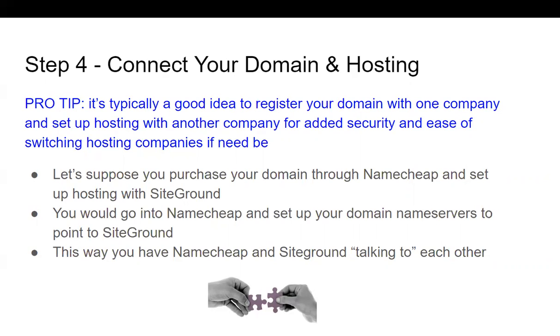So let's suppose you purchase your domain through Namecheap and set up hosting with SiteGround. What you would do is go into your Namecheap account and set up your domain name servers to point to SiteGround. And a name server, like we maintain the analogy of a house, would be like the property management for that house. Just as the property manager would make sure that all the mail is going to the right place, a name server would make sure that all the website traffic is going to the right place. This way you would have Namecheap and SiteGround, quote unquote, talking to each other.